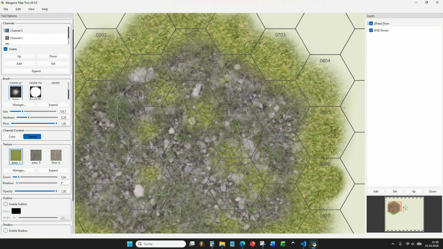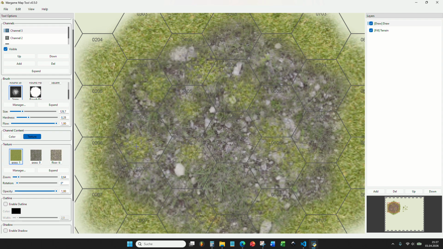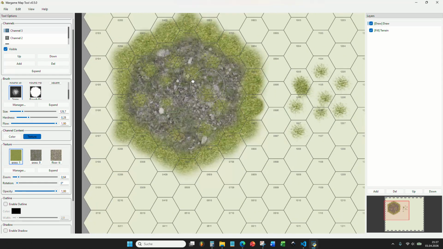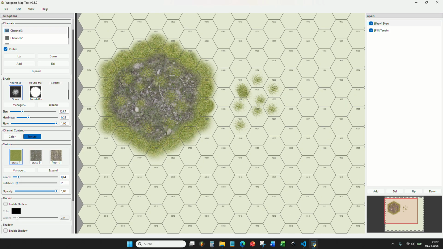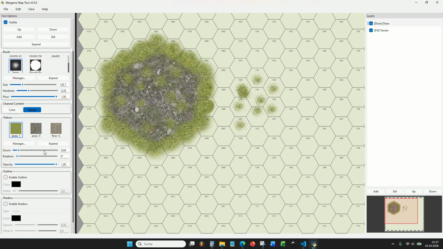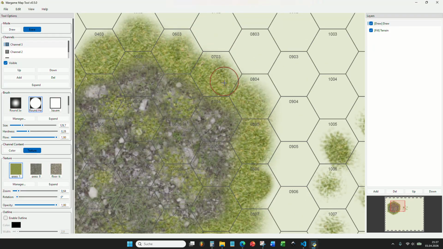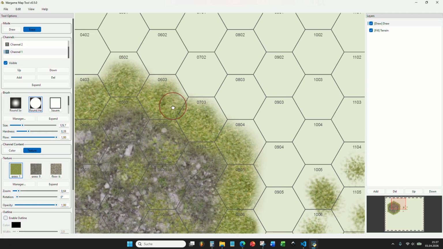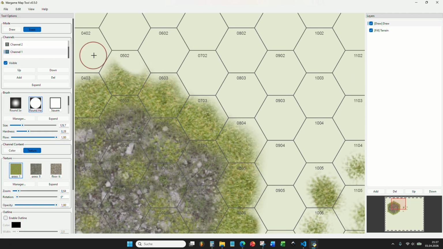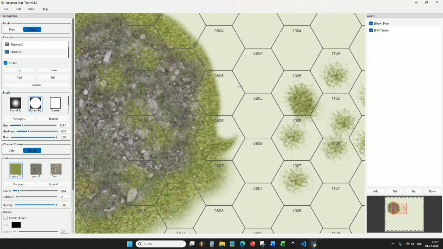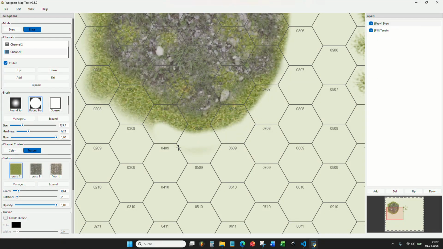That's because, as mentioned, it's a first version, so there are, of course, still some bugs. But yeah, this is what the draw layer can do. You also can use the eraser in order to manually revert your changes, so it's channel dependent. If we want to erase something from channel 1, we have to select channel 1, and then we can erase it again. And that's how it works.